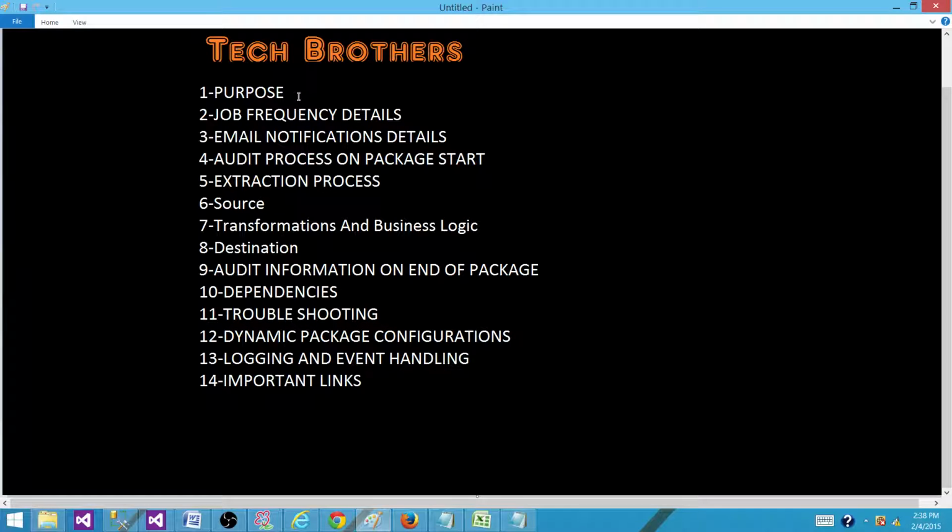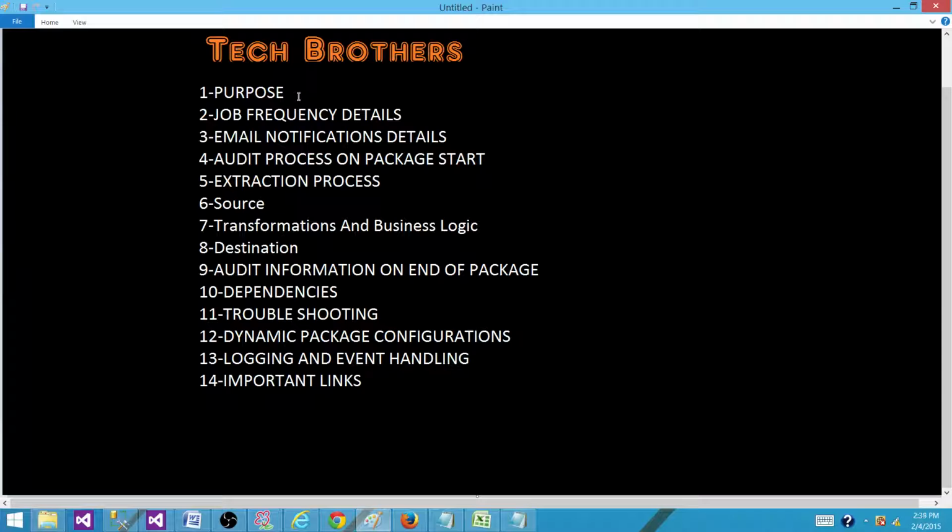If your SSIS package is using objects such as tables, views, stored procedures, they have to be there before you deploy your package. Mention each and every object you are using in your SSIS package, especially those without which your package will fail. So any jobs or any objects that have to be there to run this package, mention all of them.